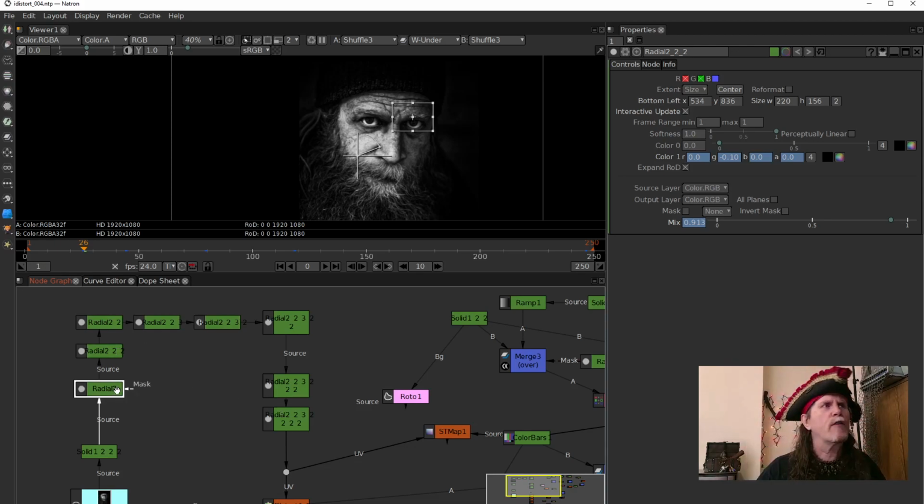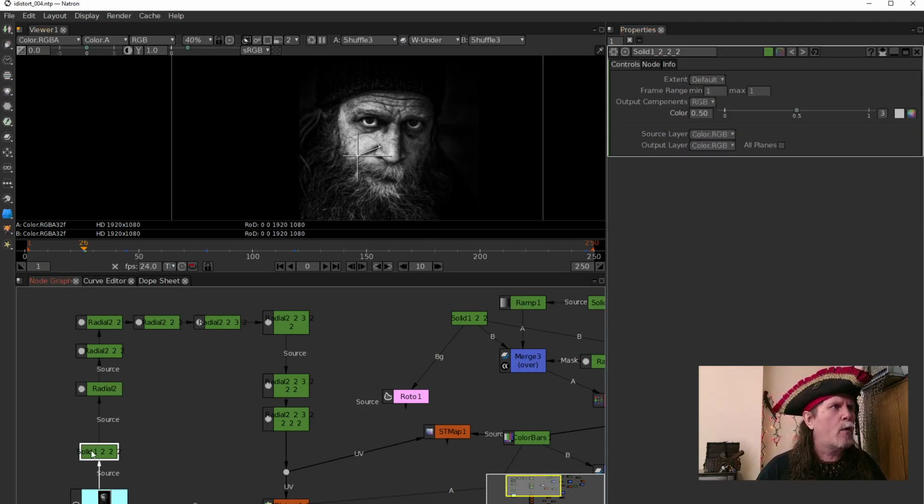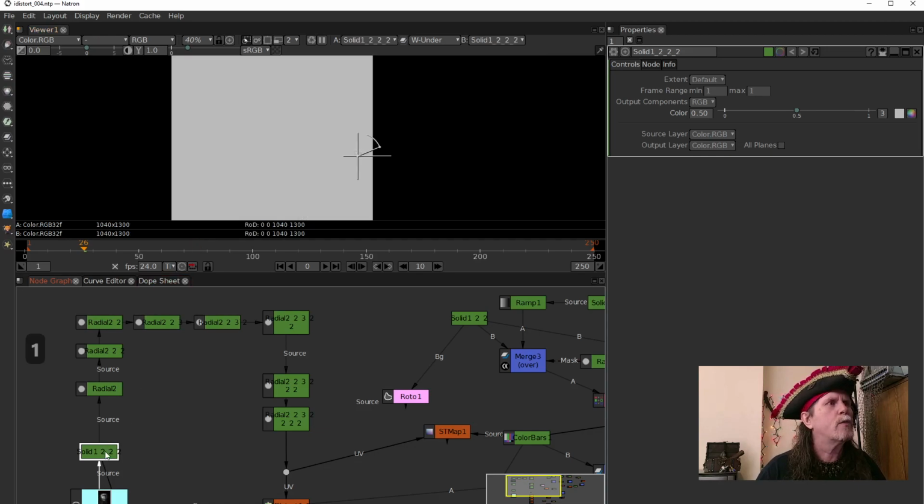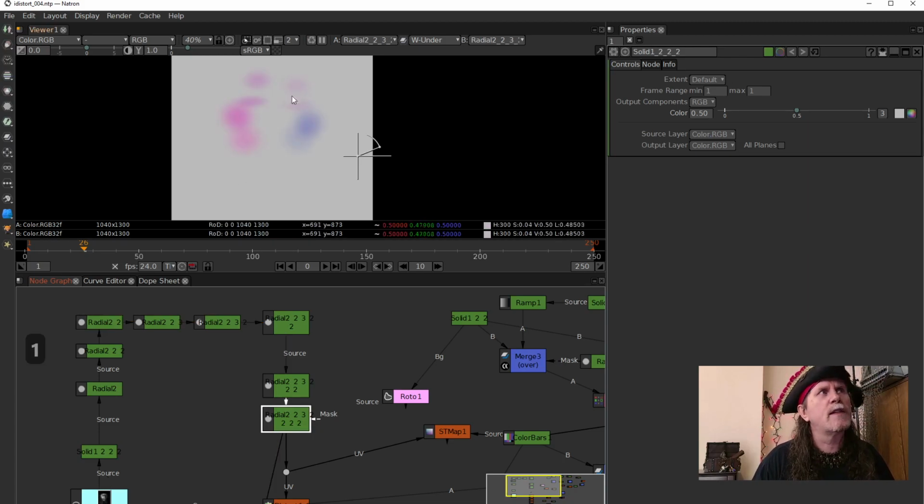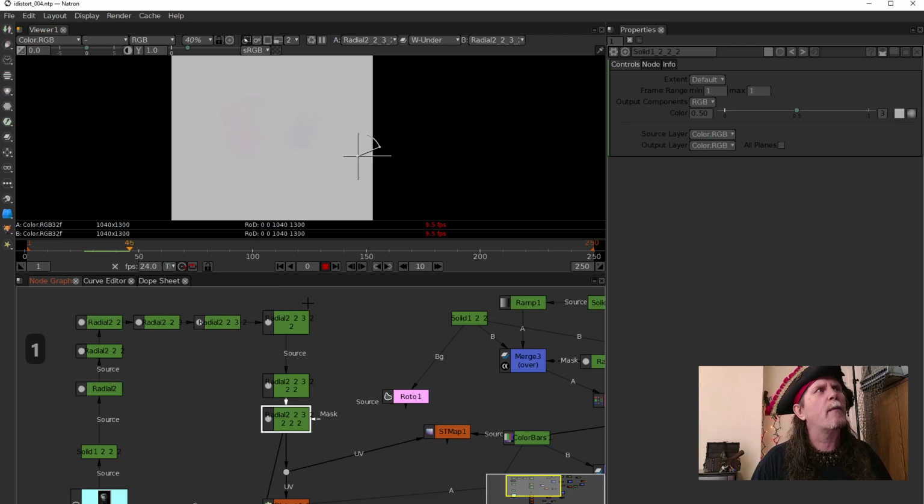That meant I had to do extra work, because when I wanted something to be negative or zeroed out, I had to physically go in and work with it, and it was a pain. It made it a lot harder to work with. Anyway, we can see that the end result is the same thing. Here's the mask, and if we play it, we can see it animating over time.